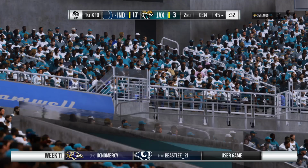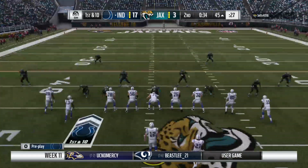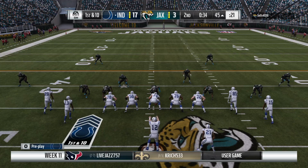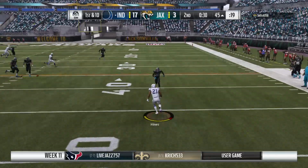The Colts now, their offense works their way back onto the field. And in enemy territory last time through the interception. We'll see what they do on this drive. Can't wait to see how it alters what they decide to do in play calling. Do they continue to throw the ball? Do they want to lean more on the running game? It'll be an interesting sequence of plays that they've got coming up.